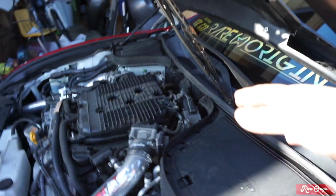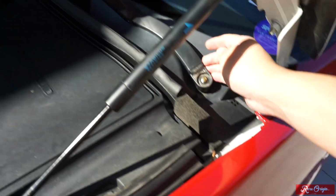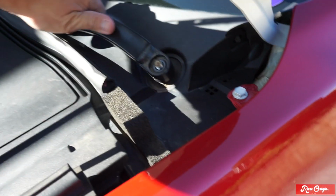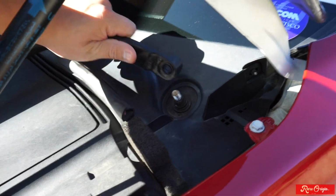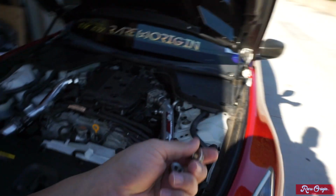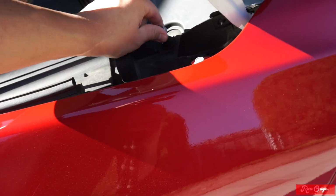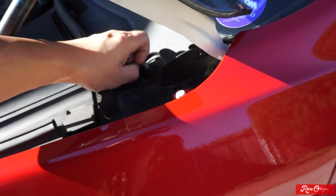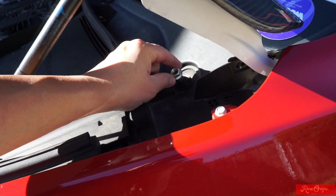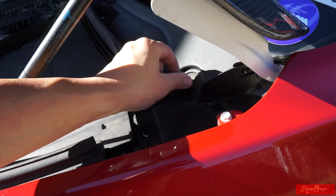You guys have to lift it up and kind of like move it around so that way you guys can get this out. Let me see, let me do it with the other hand. There it is, we got it out. All right, so for the passenger side, you just have to hit it here and it comes out. See, there you go. Your bolts, nuts, whatever you guys wanna call it, put them back. You guys never know when you guys might need them again. That's what I do. It's always good to put back everything you take off.